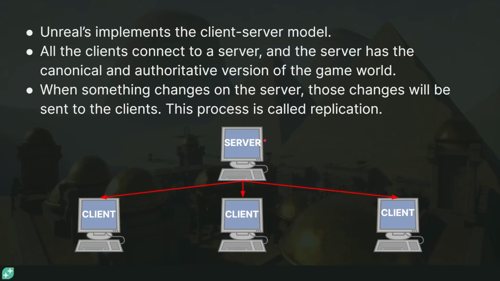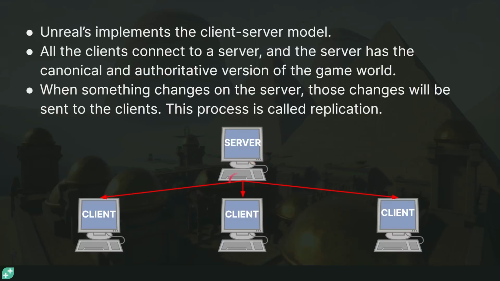And the server looks at your request. Is this reasonable? Is this a valid move in the game? If it is, the server makes the move and then sends that move to all the connected clients, including you. So now all the clients have the updated information about the game world, about your character. You also have the updated information, and the server was able to check the move before it made it to make sure that it is a valid move.